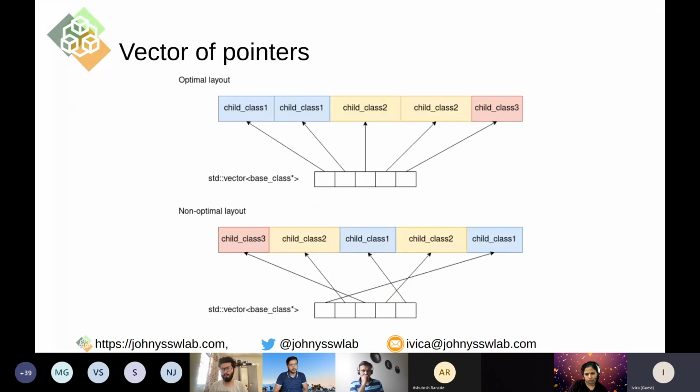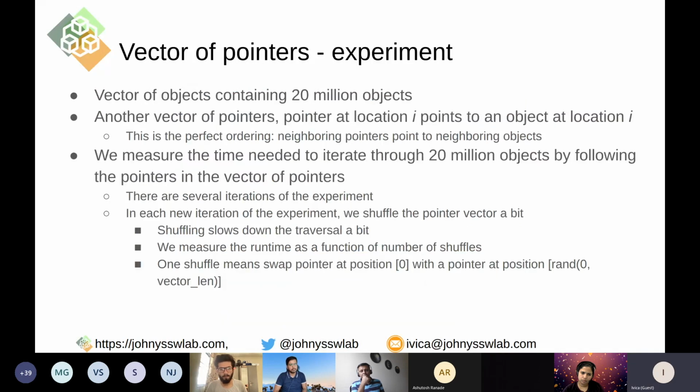Shuffling means that we take a random pointer and swap it with the one at 0. With this, little by little we are moving away from the optimal layout to the non-optimal layout. And we measure the runtime of the program as a function of the number of shuffles. So shuffle means swapping the pointer at position 0 with a pointer at a random position.